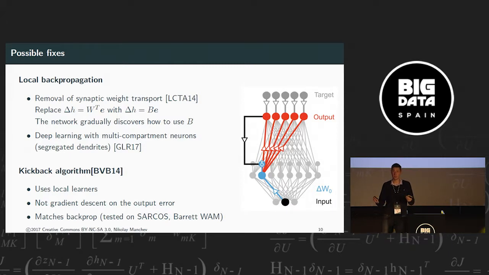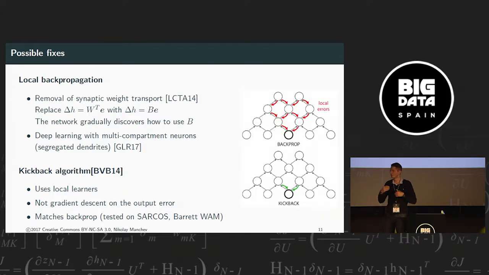The kickback algorithm is another approach that's not backpropagation per se. What they do there is they look at the error signals, and because the error signals are factorized into 2 components, a scalar at the output and a sum over all paths that represents the credit assignment problem, they say, well, we'll just use the scalar, and then we will look at the assignment locally and transform this into a local optimization problem.